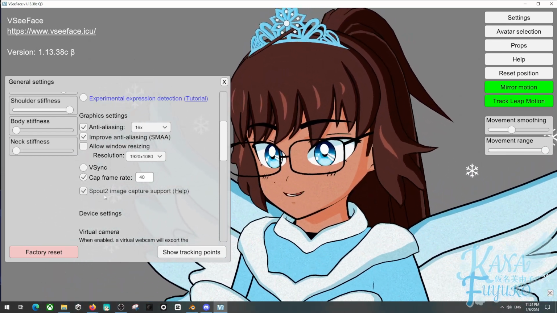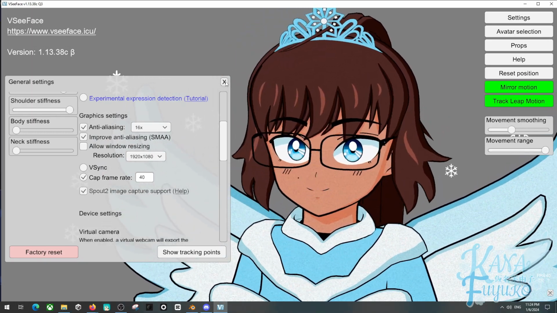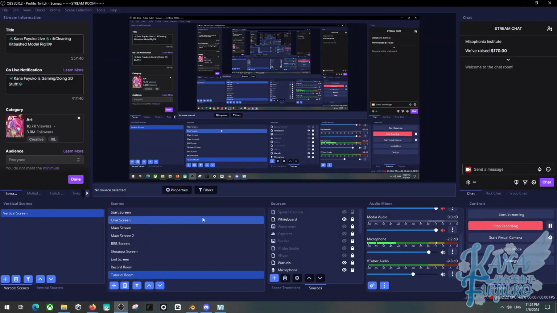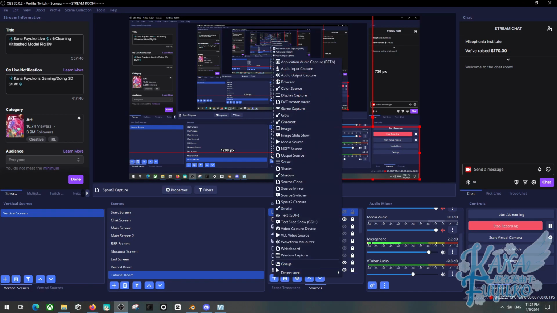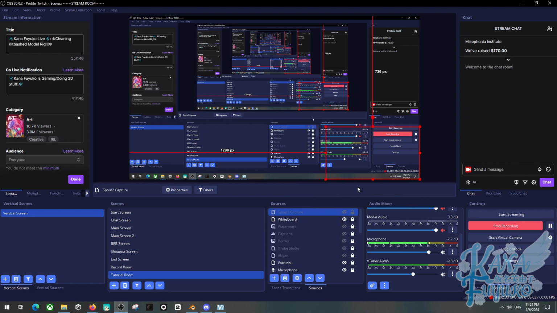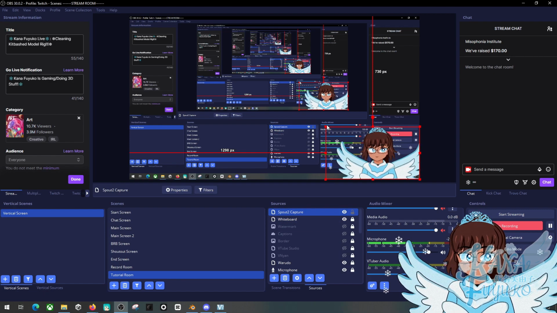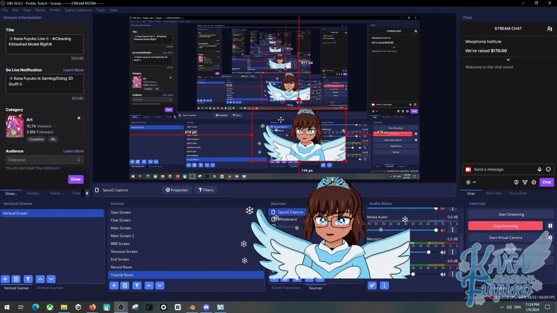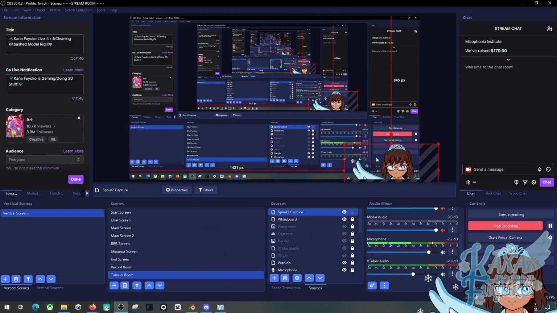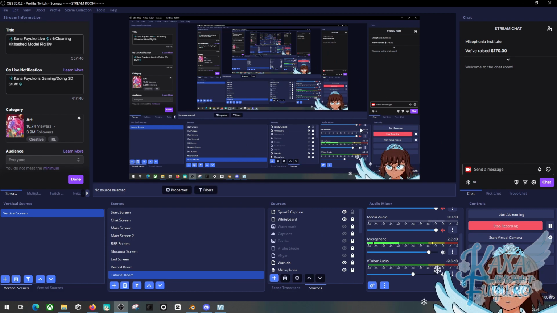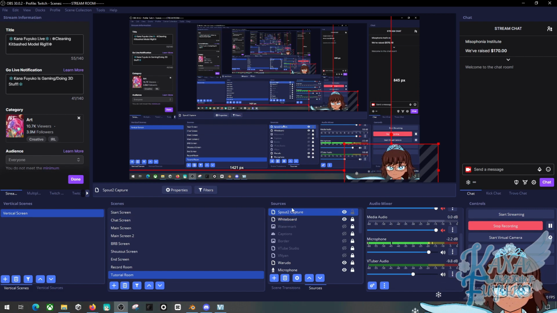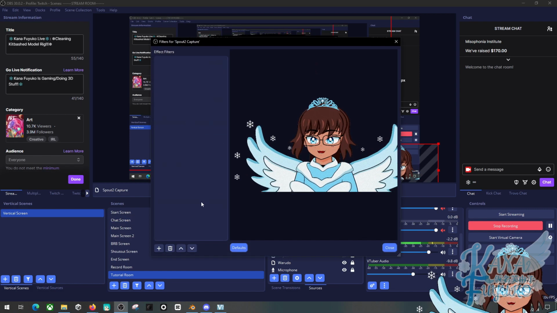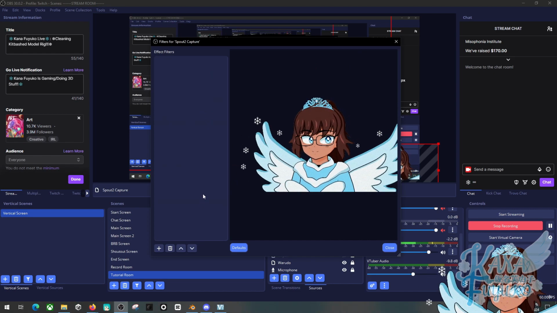But make sure Spout 2 is enabled right here, and then you're going to go into OBS. I already have a Spout capture here, so I just have to click on the plus button and then set up a Spout 2 capture, after you install the plugin. So I'm going to go ahead and activate it. So basically I have myself right here. And yes, I'm keeping myself small so I don't have to cover the entire screen and re-record over and over. Now, on the Spout capture here, you're going to click on filters, and this is where you're going to need the NDI plugin for OBS.